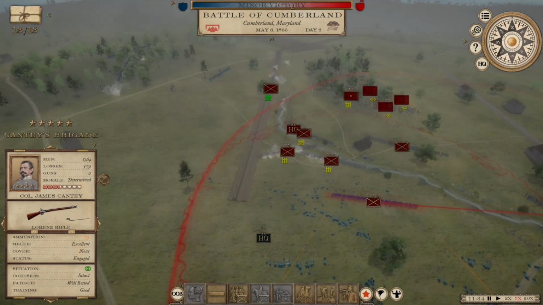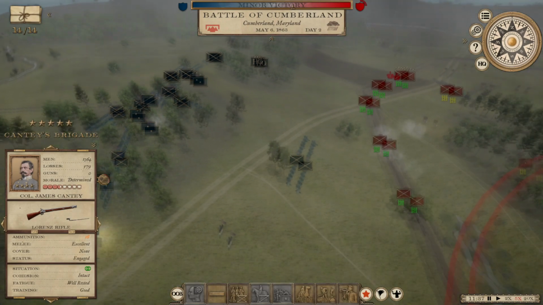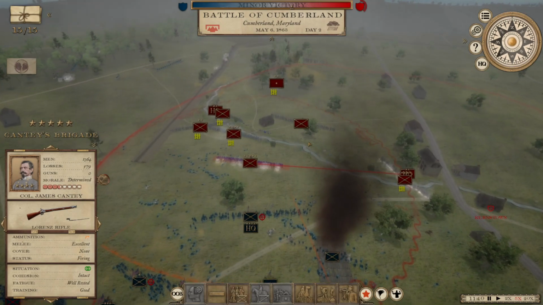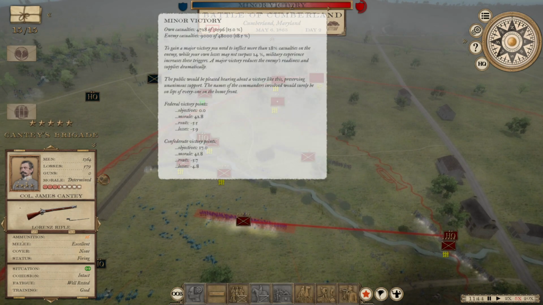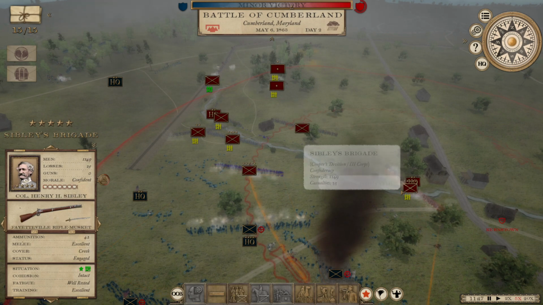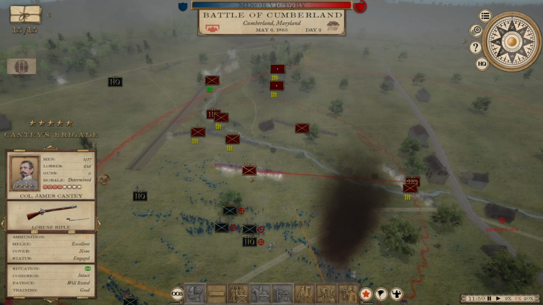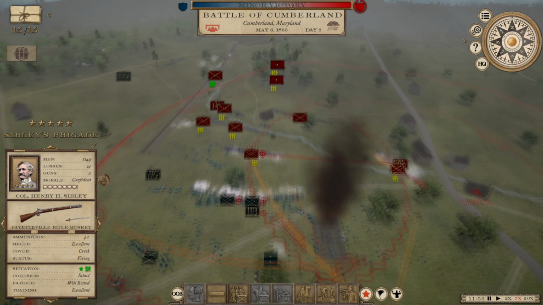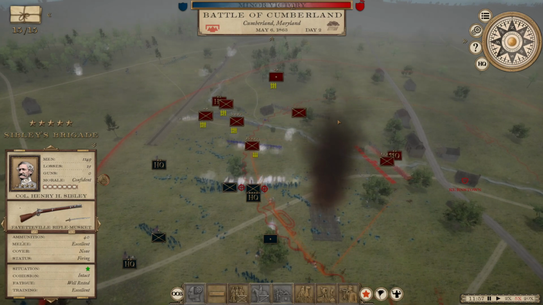And it's starting to rain. Dear God. Rain, rain, go. They've got all of these troops on this ridge that haven't been committed yet, either. Rain, rain, go away. Come again another day. Fire into their flank and drive them back again.